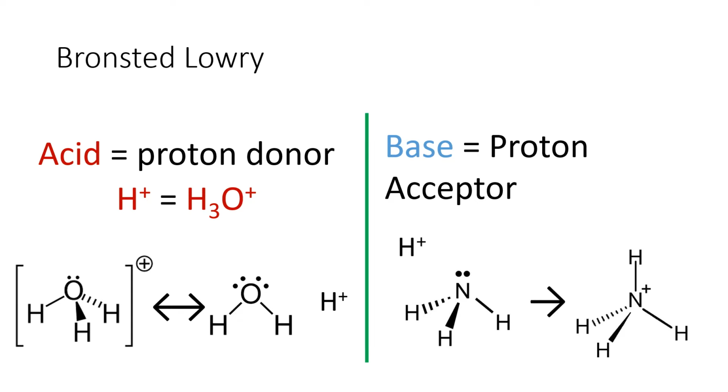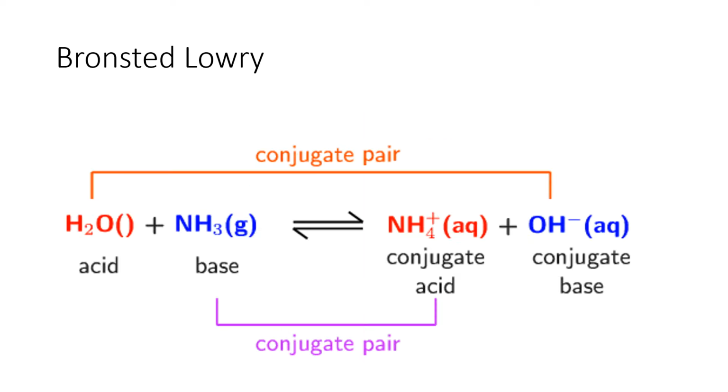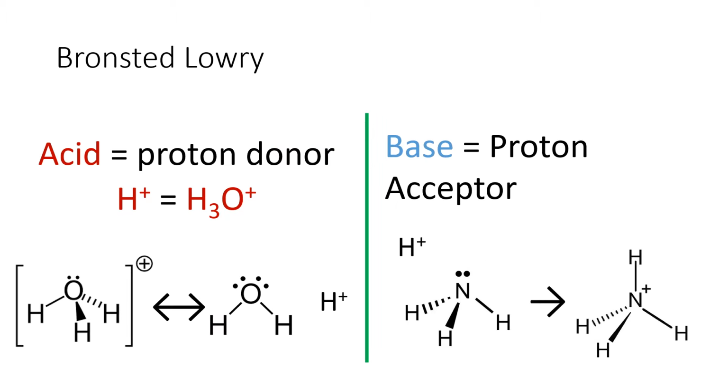There you go. So the other thing we should learn about is, remember we talked about Bronsted Lowry. Acids are proton donors and bases are proton acceptors. So an acid is anything that can give up an H plus. Okay, so if you give up an H plus, you're an acid, and if you pick up that H plus, which is what happens here with ammonia, then you're a base.